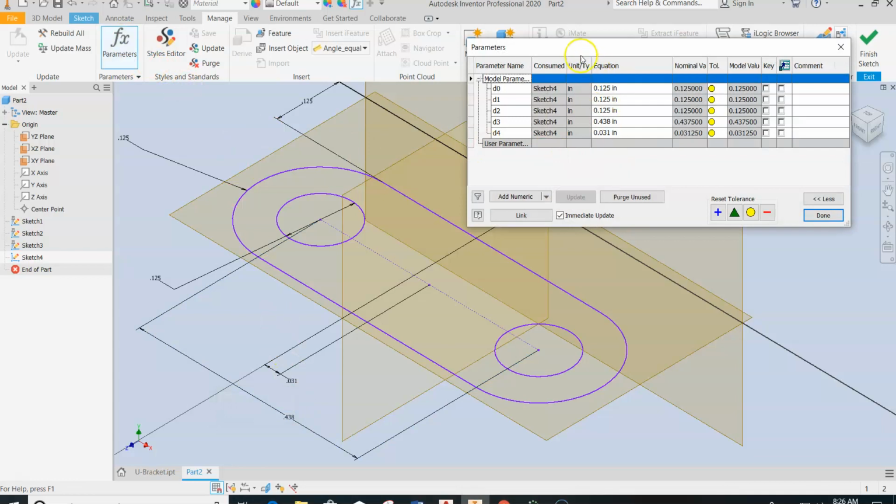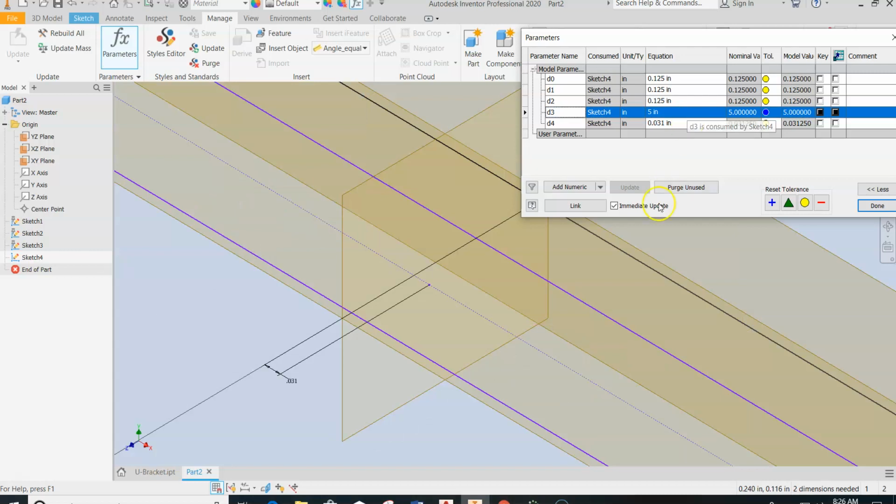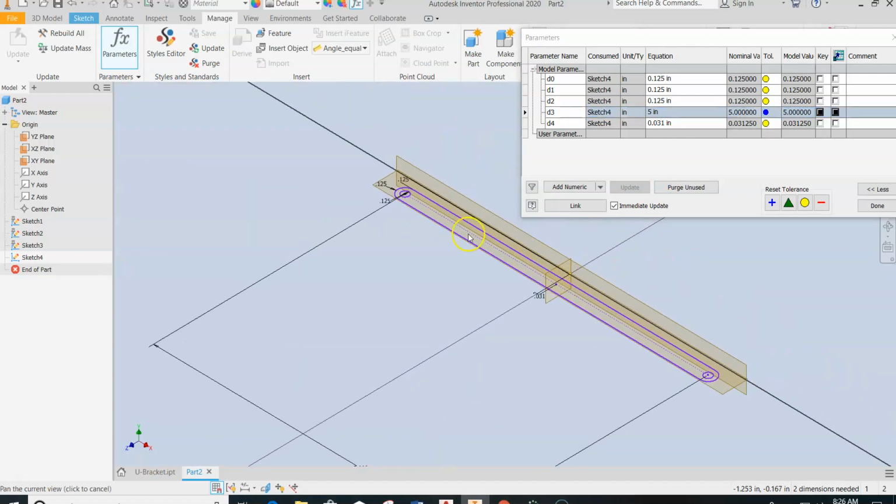Also, when you're looking at your parameters box, you'll be able to see that the dimensions that are there should have a different value. So you can see I've got several different dimensions here. And I can change my dimensions from the parameters right here, so I don't have to go out and click on each one. So I'm just going to model this for you. So that 0.438, that's the space between the 2 centers. I'm going to go ahead and make that 5 inches as given to us in our textbook. So that's 5. And now I'm going to have to zoom out a little bit.